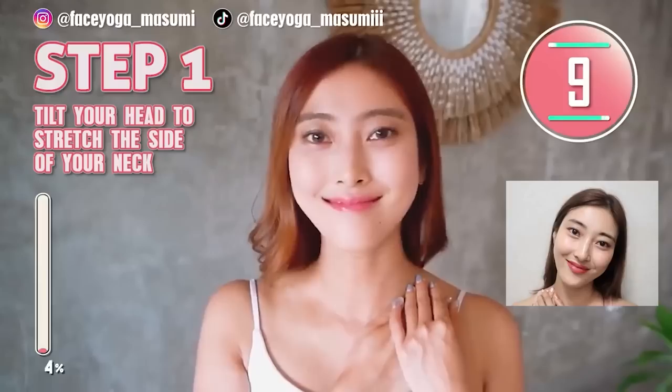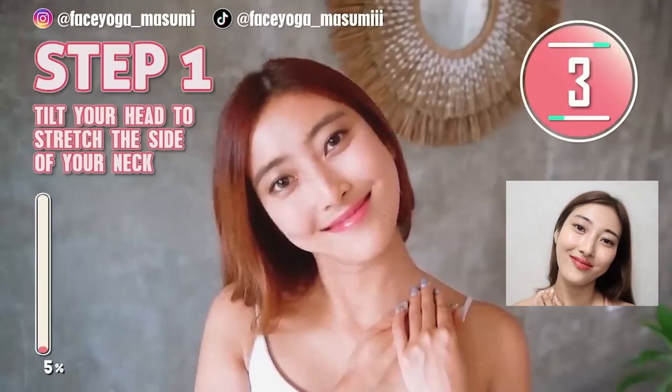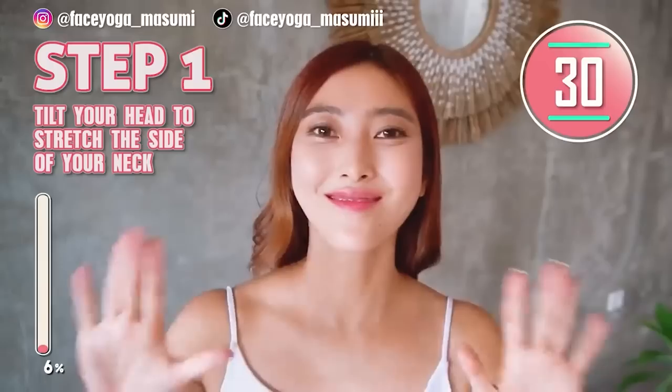If you wanna lift up your face and reduce puffy face, why don't you do it together with me? So now to the right. And then come back. Repeat this movement.